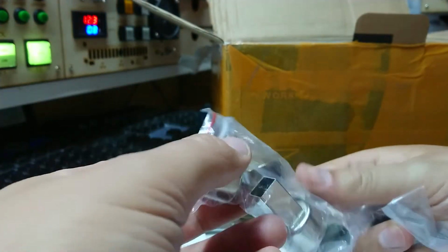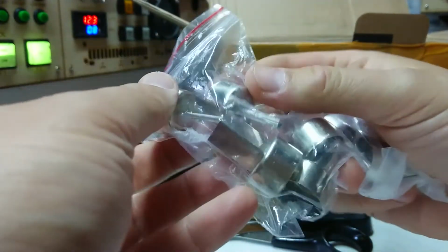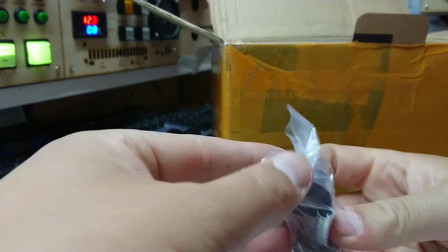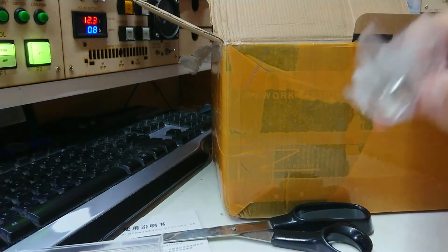All right, so here's all the different heat flow tips and shapes. Got square ones, round ones, needle ones, big fat ones. Wow, it's like people with all shapes and sizes. Right, let's move them out of the way. Oh, and there's one more. That's a medium size.